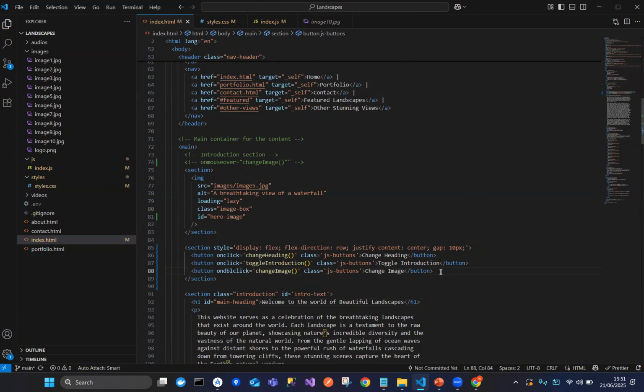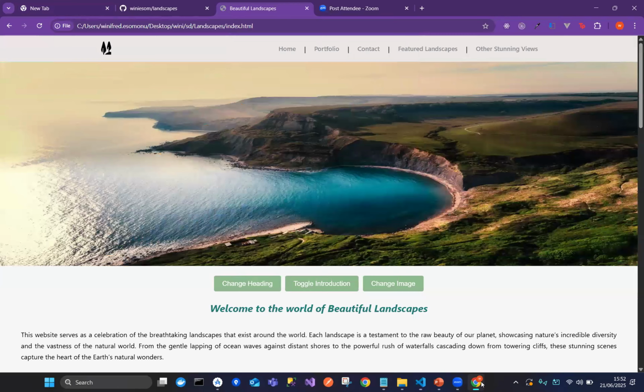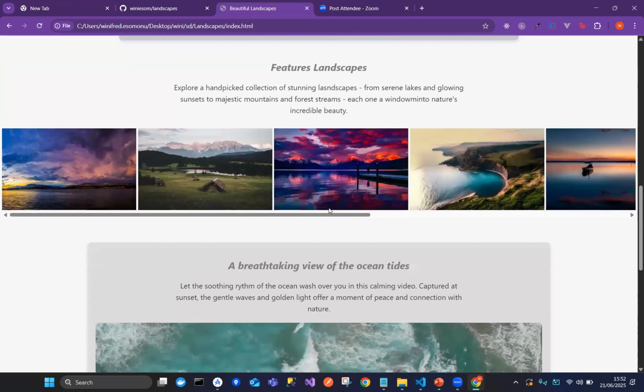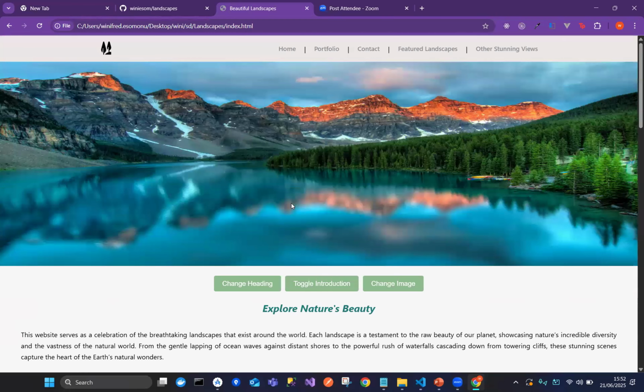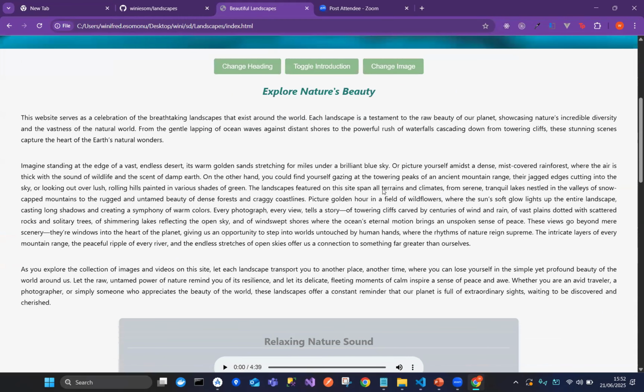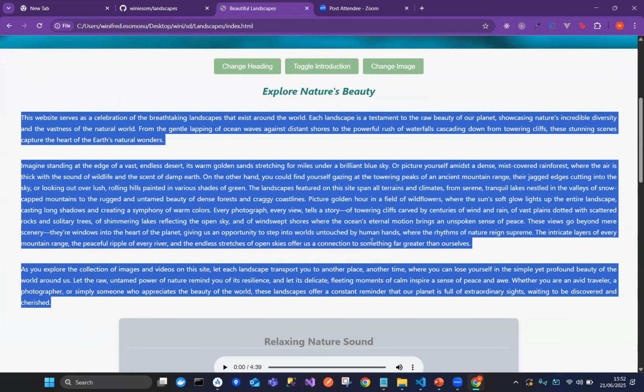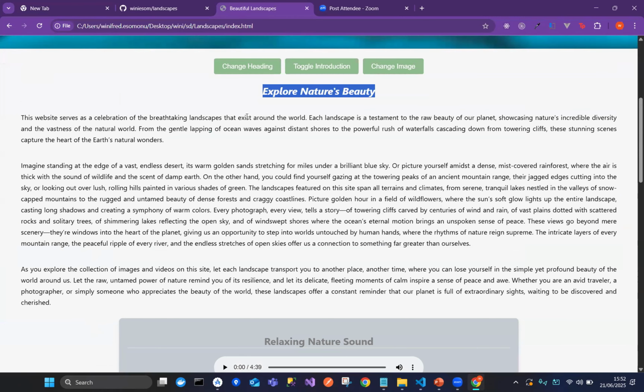So we've done the one to change our heading text. We've done this one last week, we've done this one, and we've done this one on double click. Okay, so the next thing, what are we going to even change now? Let's change the color of something on our page. I would like to change the color of this whole text actually. It's just that this whole text is not wrapped in anything. Let's change something easier. Let's change the color of this.